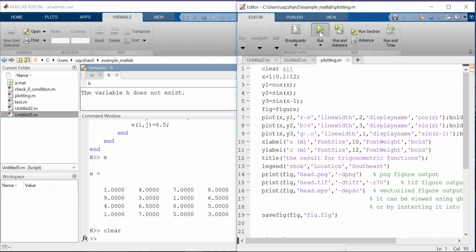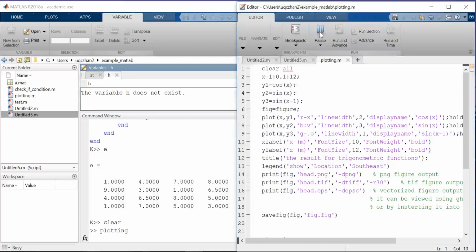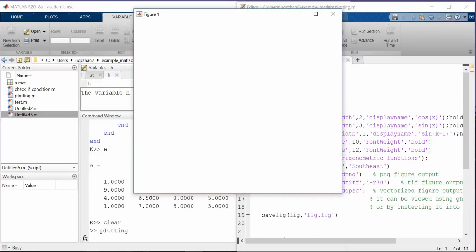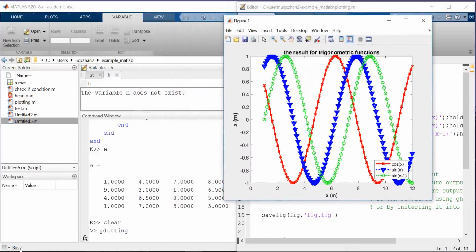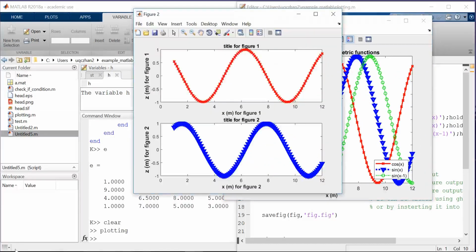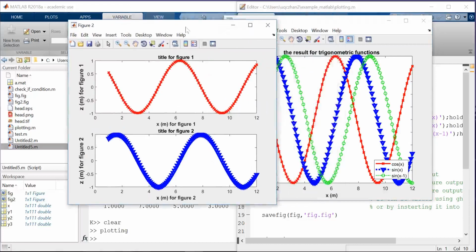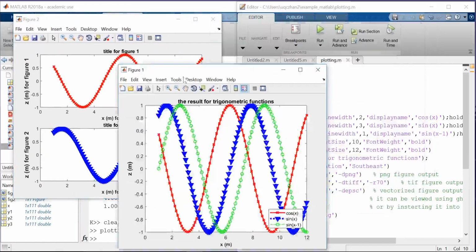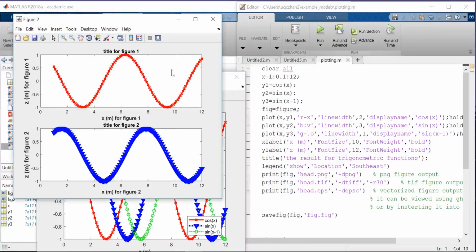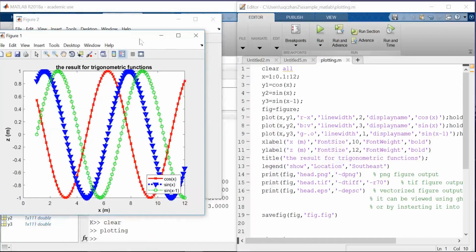As you can see, when we run this program, there will be two graphs popping out. One graph is here. The second one is coming up where the status is shown busy. Now busy is completed. So there are two graphs displayed here. One is only one plot and the second is that one. I'll show you how those things are being done in the script.